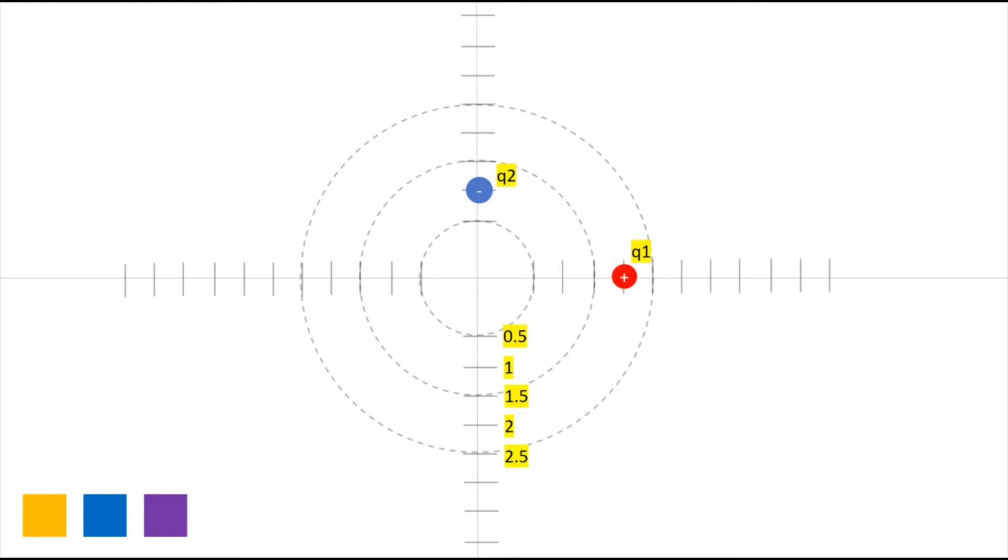The three radii are drawn in the plane. The smallest surface is the 0.500 meter, the second biggest is the 1.50 meters, and the biggest one is the 2.50 meters.